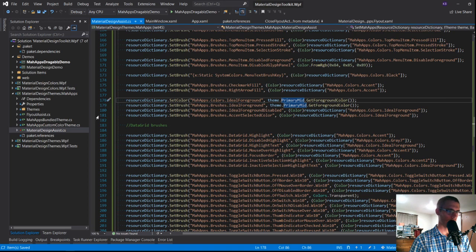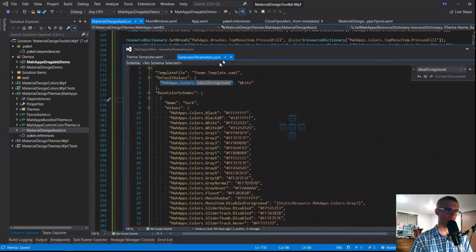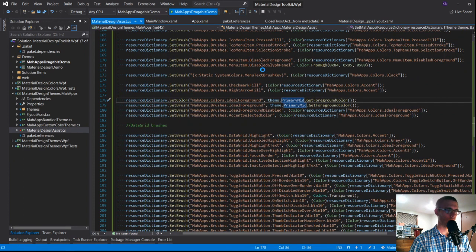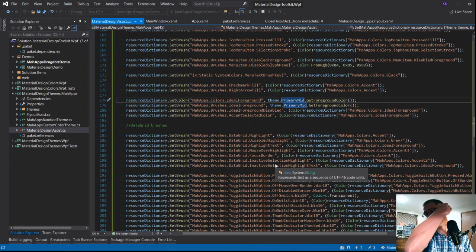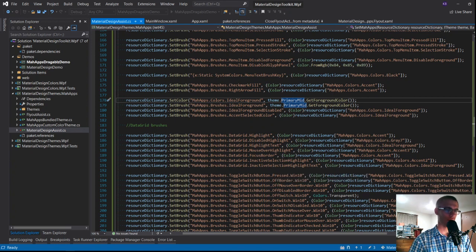Let's try that. That's the only one from this thing that looks like it, so we're just going to run again. We might get past it. This way, rather than having hard-coded ones for white and dark.